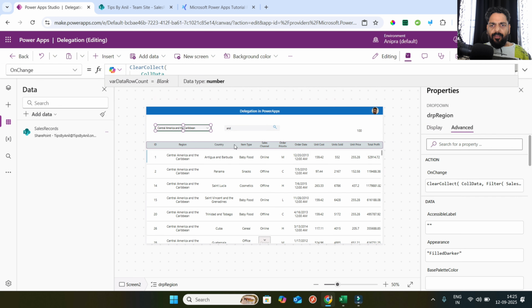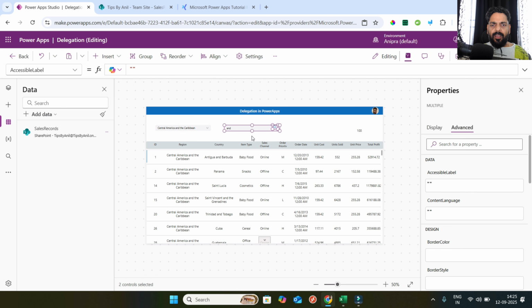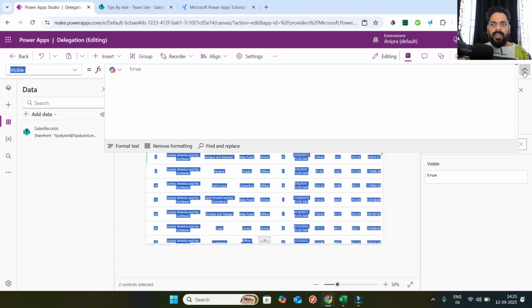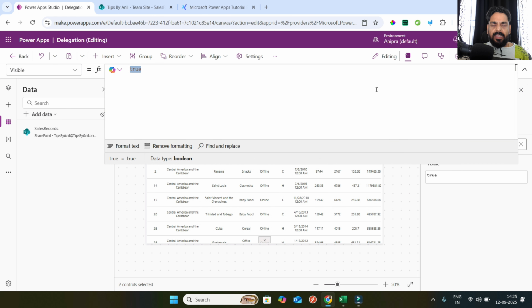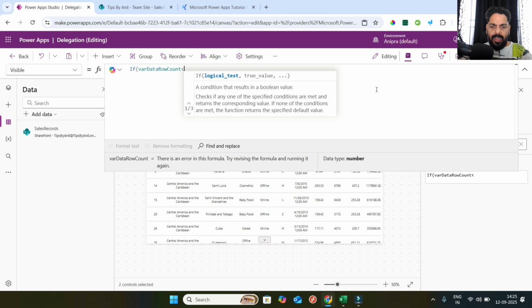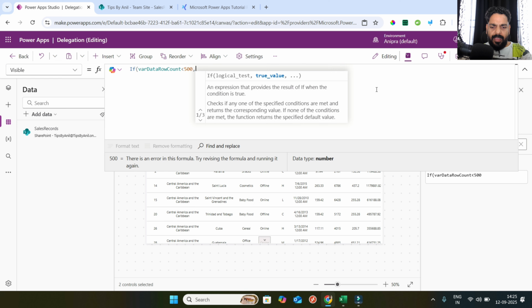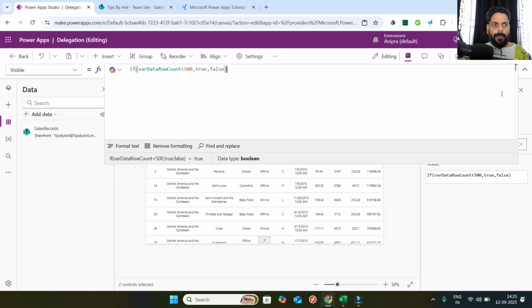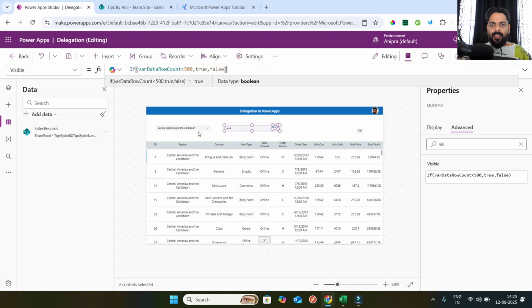So see what I will do now, this is my search. This search I want to visualize only when my data row count is less than 500. I will say if where data row count is less than 500, then true, else false. Great.